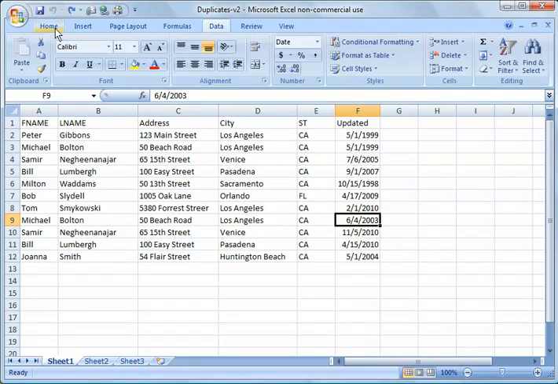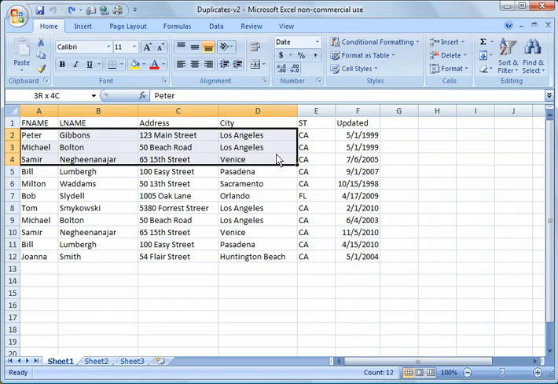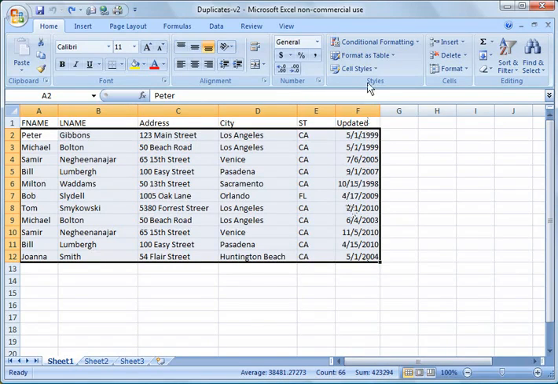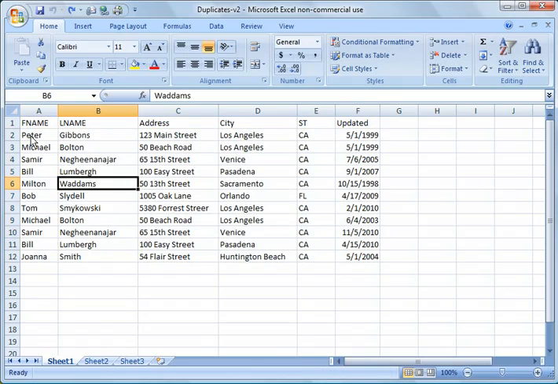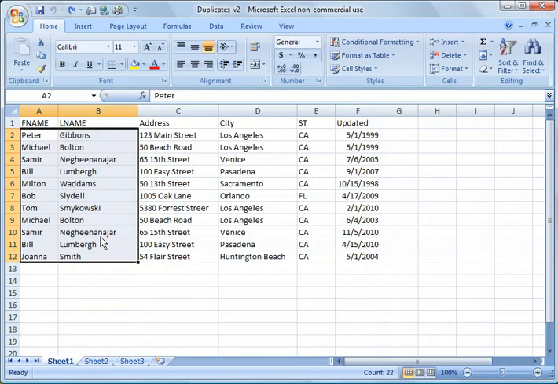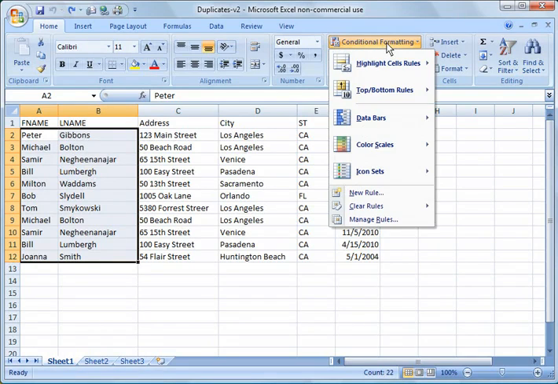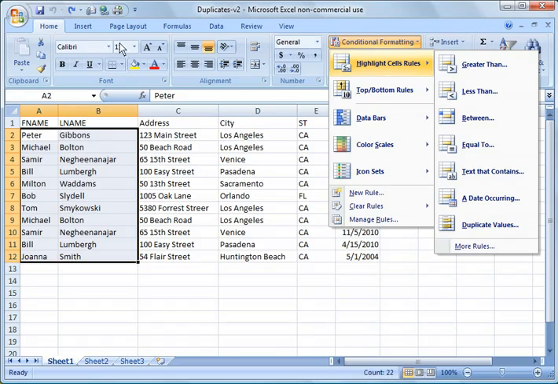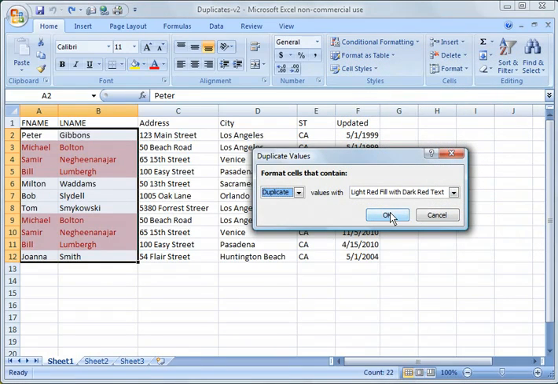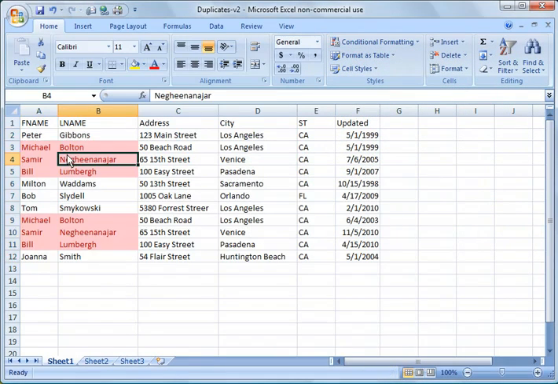It doesn't take into account which one was updated later and so forth. So one of the things you can do is what we call conditional formatting, which I reviewed in an earlier tutorial. You can highlight the cells that you want to format. So in this case we're going to look at first name and last name, and we're going to say conditional formatting under the Home menu. Click Highlight Cells Rules and choose Duplicate Values, and then say OK, and it'll highlight all of the cells that are duplicates. Okay, then now you can take a look and analyze them a little bit more.